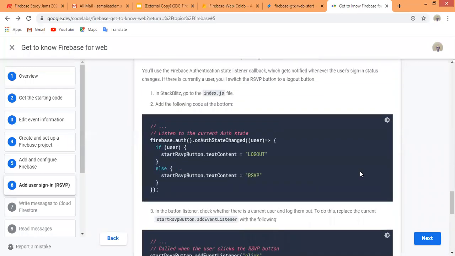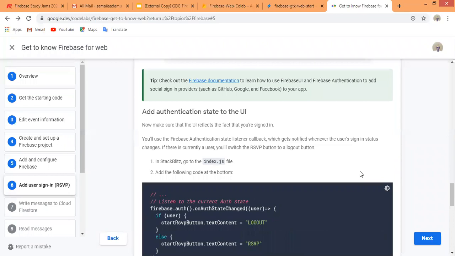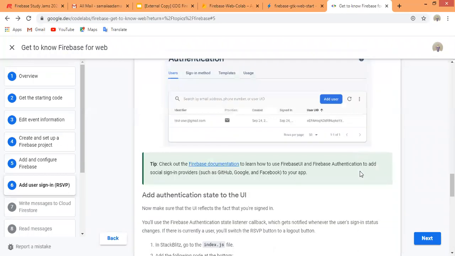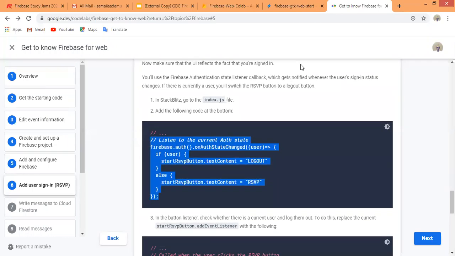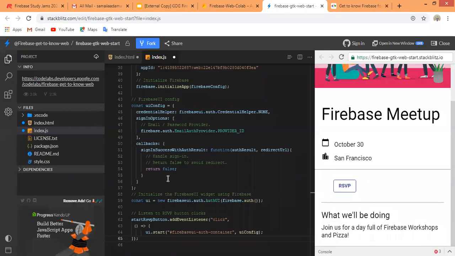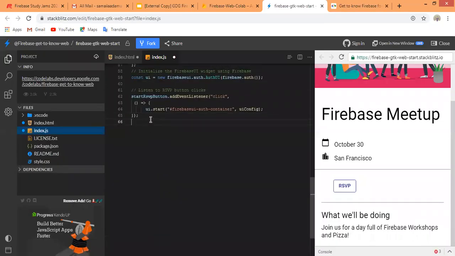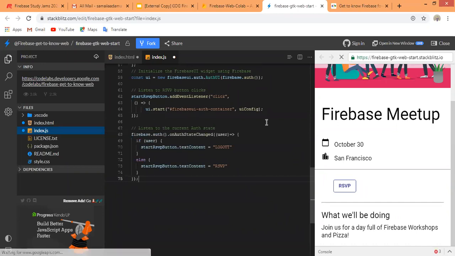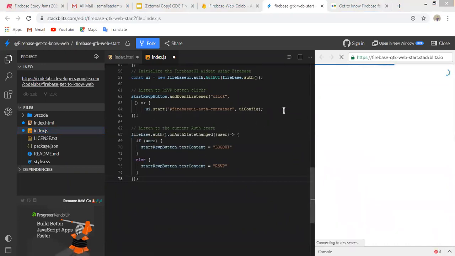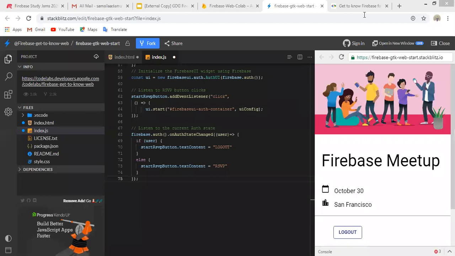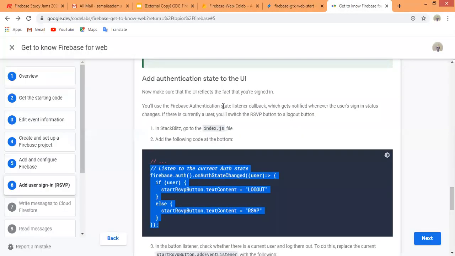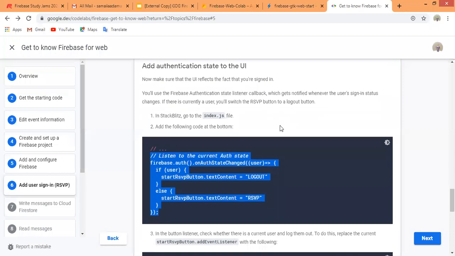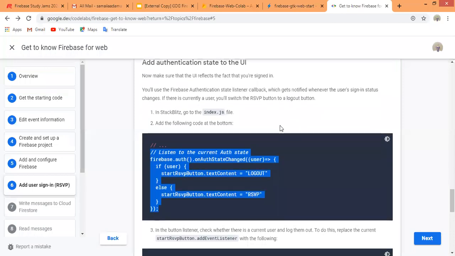So we are going to track the state of the user now. We go to the button of our index.js file. We copy this code and place it there. Okay, after then, what? Now, I said we want to make sure that our user signs in before he sends his information.